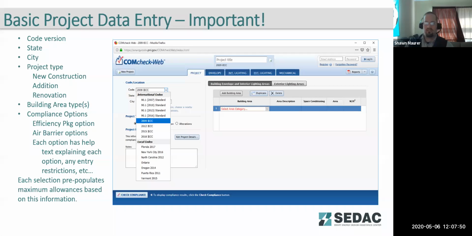So to cover the first steps in data entry in COMcheck, you can see here this is the COMcheck web interface. Most of the screenshots we'll have in this presentation came from that web interface. Looks very similar to the desktop interface, so there shouldn't be any confusion there as far as appearance and where to find things. But some key important things: make sure you select the proper code for your compliance option.